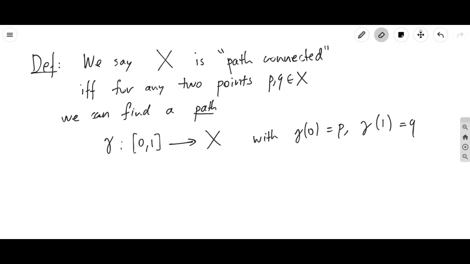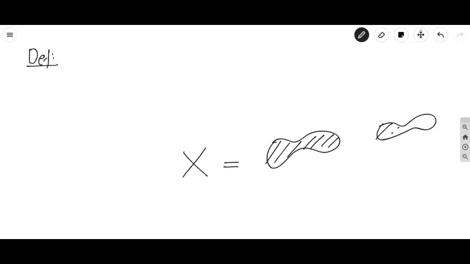The next thing that I would like to mention is something called the path component. So this is the definition from last time. Let me remove this because this is old and familiar. Now let's make a new definition. We're going to talk about a path component. Before we write down this definition, let's look at this example. Let's say that X is a union of these two regions.